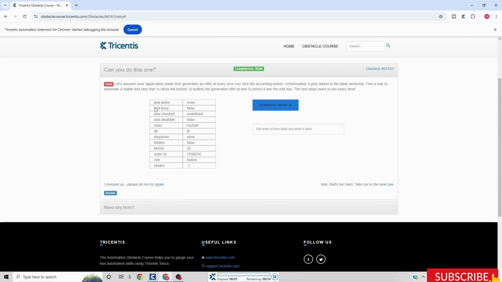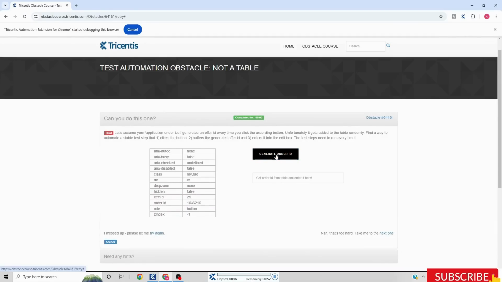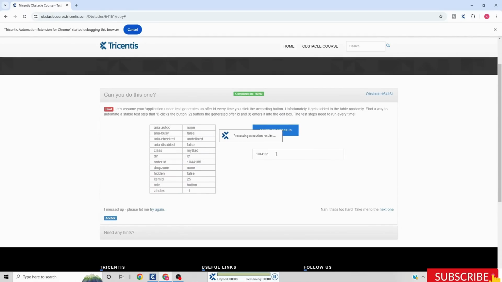So you see the order ID is in the third last column, but now it will again change, and you see this is the order ID which is generated and it has pasted here, but we have not got the pop-up which says that our automation problem is resolved. However, we have pasted this correctly. Now, you might come across these situations if the element is designed in a particular way that it does not accept the way you're entering the input. So we have put it here, but somehow it is not understanding that.